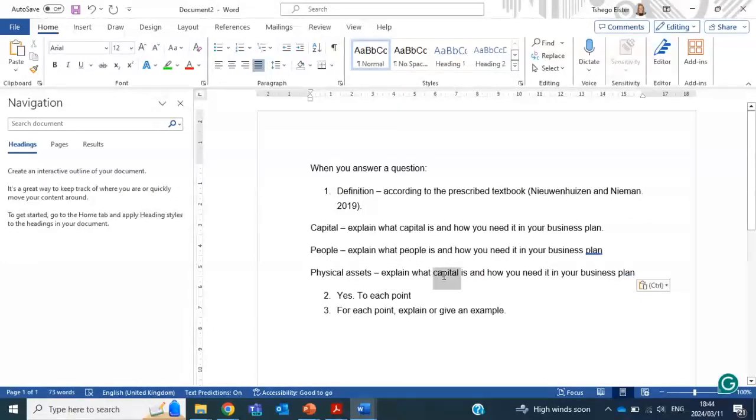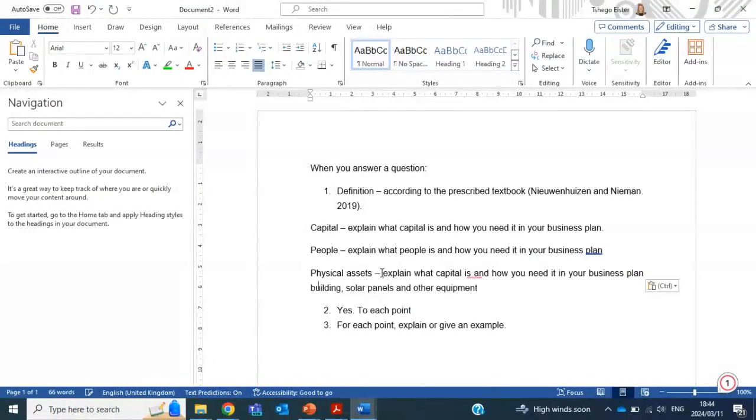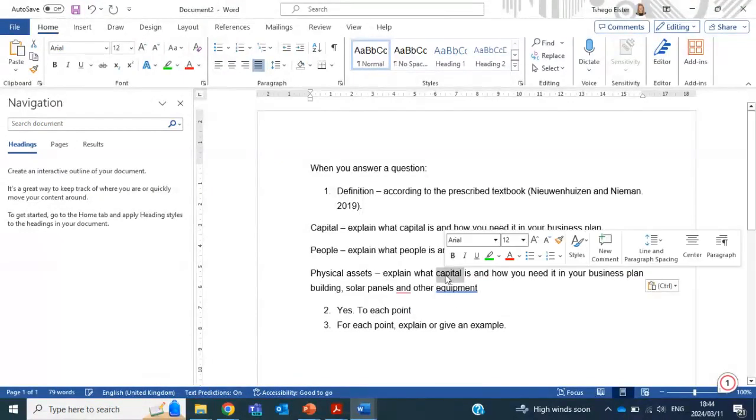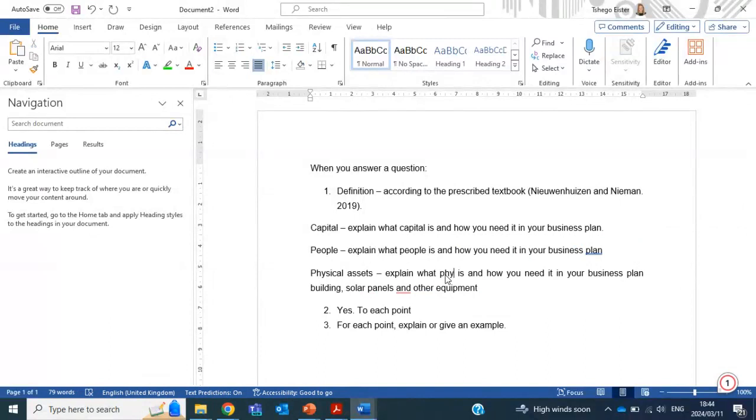Oh, that sentence was actually an example. Explain what a physical asset is and how you need it in your business, or you can make examples.